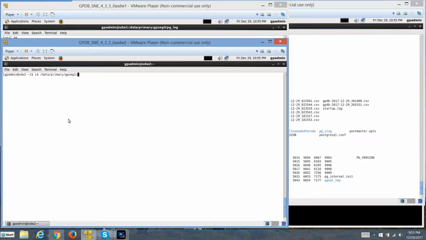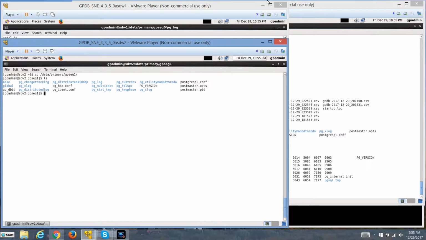All right, so let's look at that. And again, you have the same basic files. So it's going to look the same basic way. And again, this log file has only the segment 1 errors. Okay, again, it's not the whole thing.